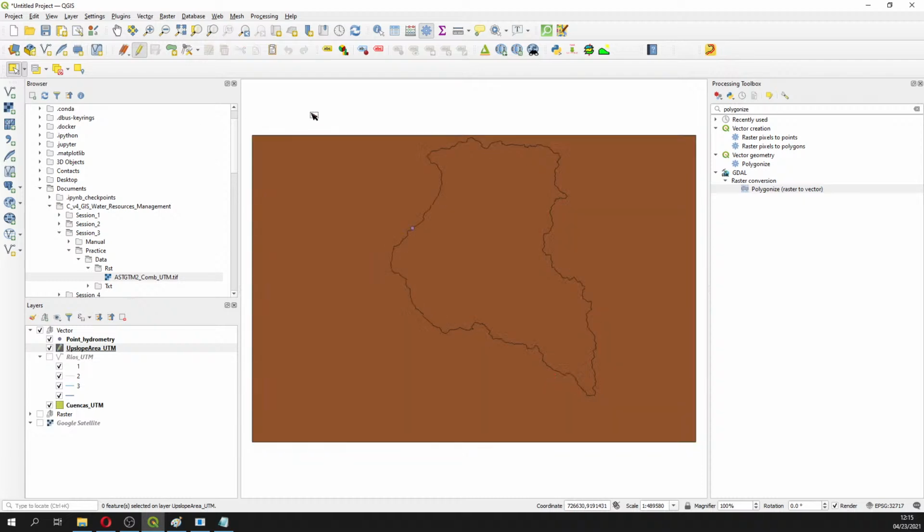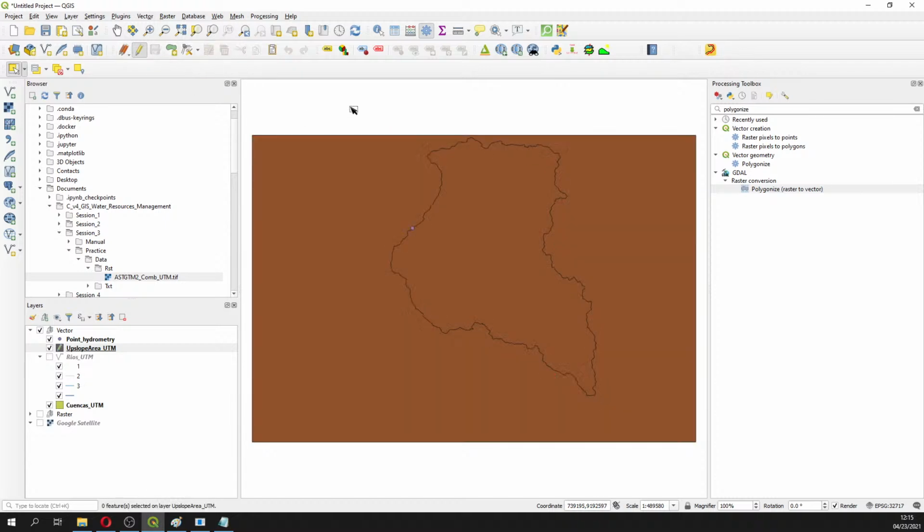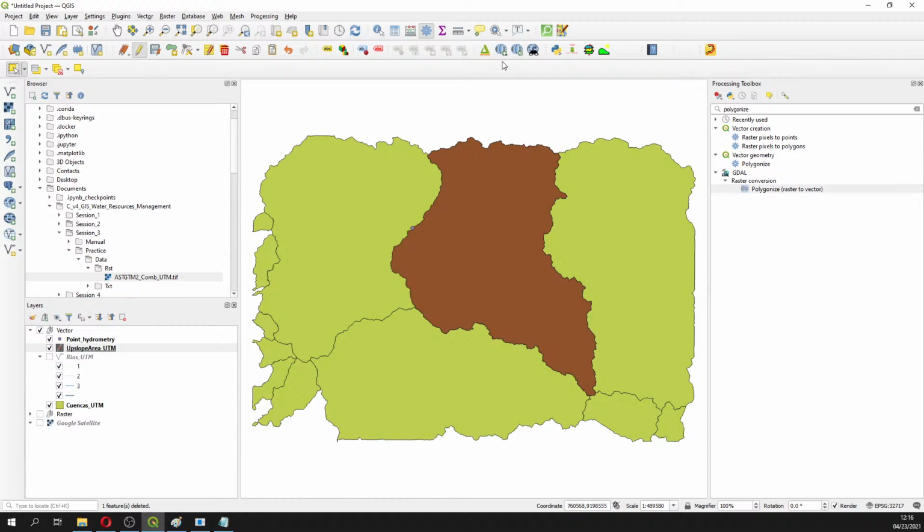First I used the pencil, and then with the selection tool I located this, and then I delete the selected. Again, what I have done: I came with the pencil, I selected what is outside, and then I deleted. And with that I get the basin for my discharge point.